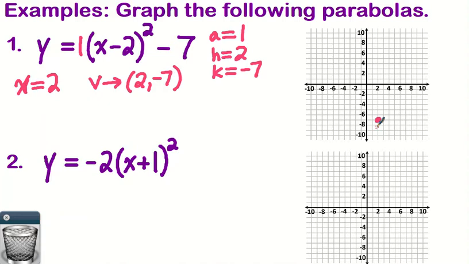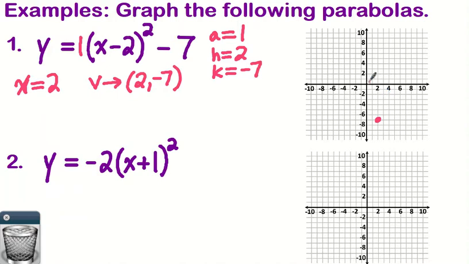Now, hopefully you pick something that's going to turn out nice. You could plug in 0. Here, I would actually recommend plugging in 2. And let's see where that gets us. So hopefully you pick something where you wind up with something relatively close to the origin. You know what I mean?